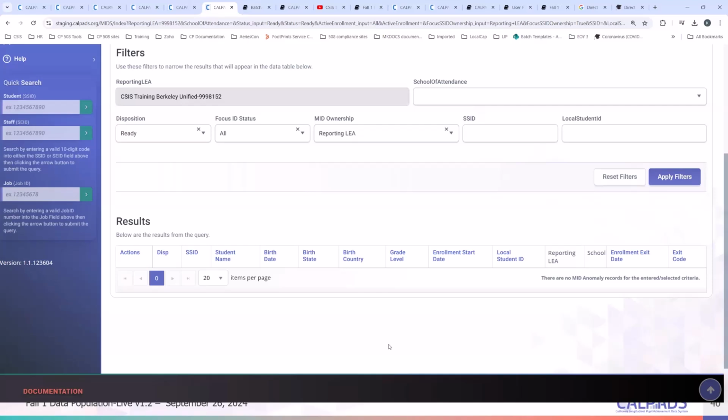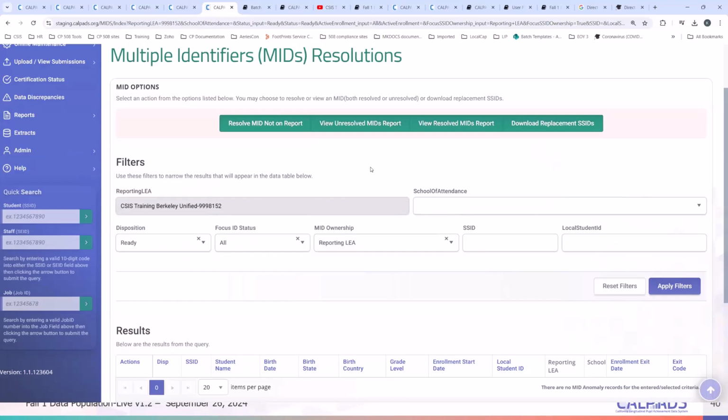So there could be the actual student owning that SSID might have already a SELA record. That student might be an EL. That student might already be an RFEP. And what happens? You inherit all of those statuses, right? And so it's important that you first do the SSID match tool before uploading a blank SSID file in CalPads.